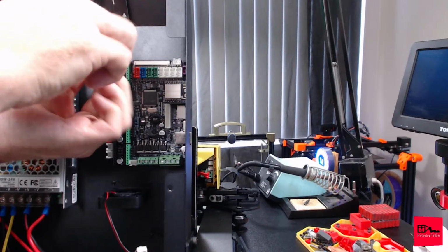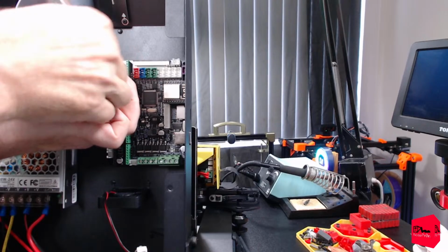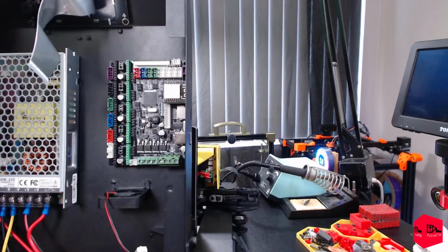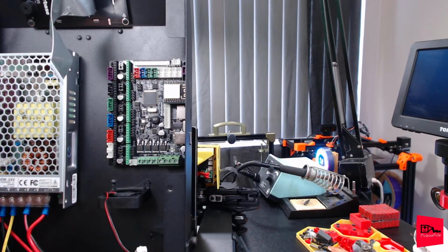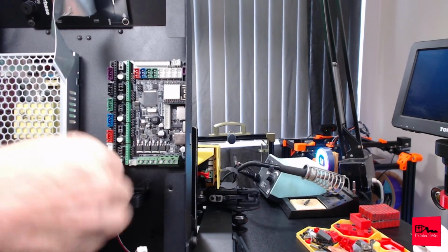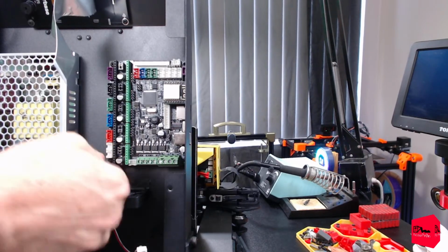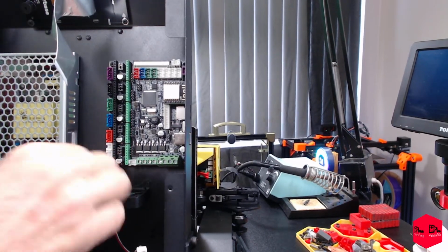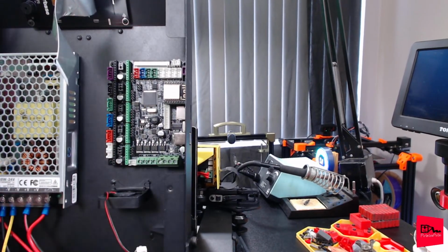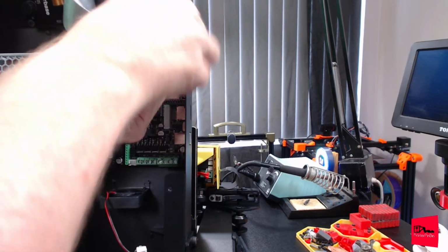Let's play a game. How many times can we drop these screws? Get this one in. It should be nice and secured. It's much easier to work on this side. There are a couple of things we could have done beforehand that might have made this easier, but yeah. YOLO.